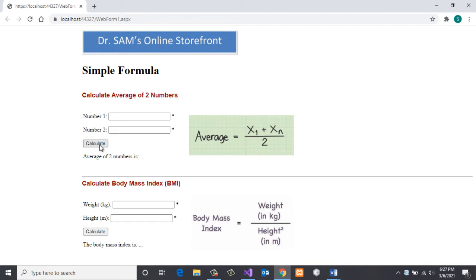Okay, now there is a problem here. You see, when I click this one, just the average of two numbers, it triggers the whole page. So it also shows that the input validation has not been done, although I haven't done anything here. So I just click this one. If I put some values here, let's say 12, this is 5, I'm going to calculate this.